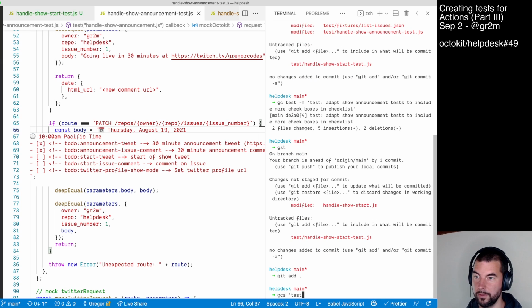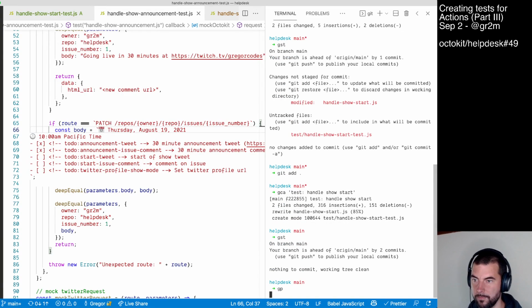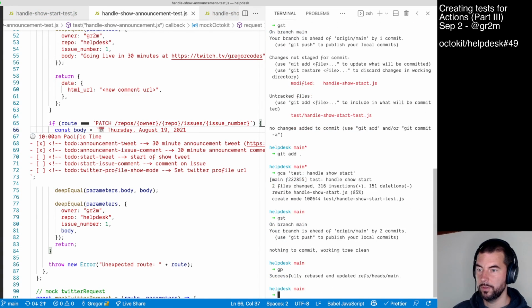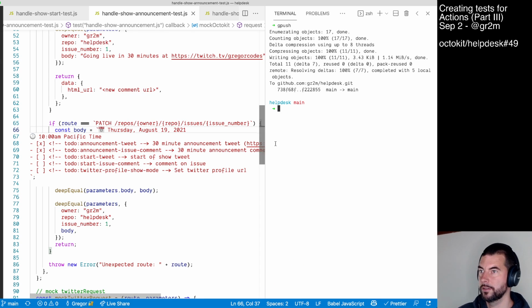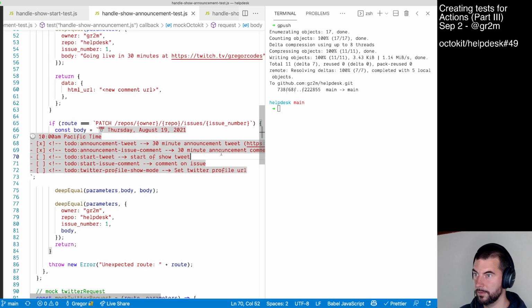And then we add handle show start. Let's pull again, push again. Sweet.